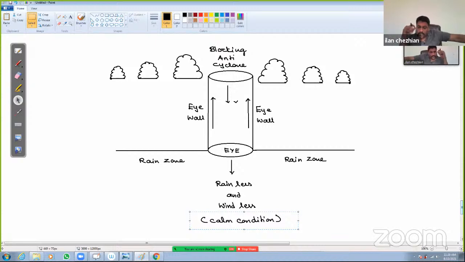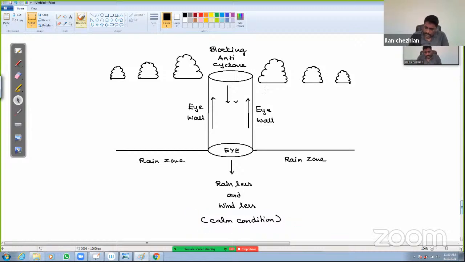So the eye of the cyclone is known for windless and rainless conditions. Why rainless? Because the eye of the cyclone is generally devoid of cloud cover, maybe because of more centrifugal effectivity. Number two, it is known for windless conditions. Why? Because here the convection is more than the horizontal movement. Horizontal movement is advection. There is no advection; what you have is only convection.